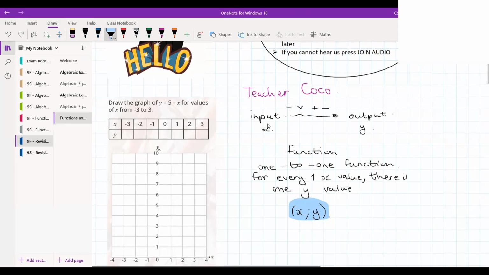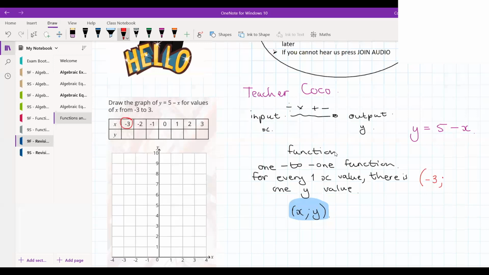All right, so we're going to look at this function that we've been given over here. Okay, we're going to look at this one that Teacher Cat has given us. Let me write it over here. It says Y is equal to 5 minus X. Right, and they've given us certain values of X. Right, so what we can do is we can already kind of write it in coordinate form. We know that they've given us that X is equal to -3. So I'm going to open brackets and put -3, semicolon. That's how I'm going to start.